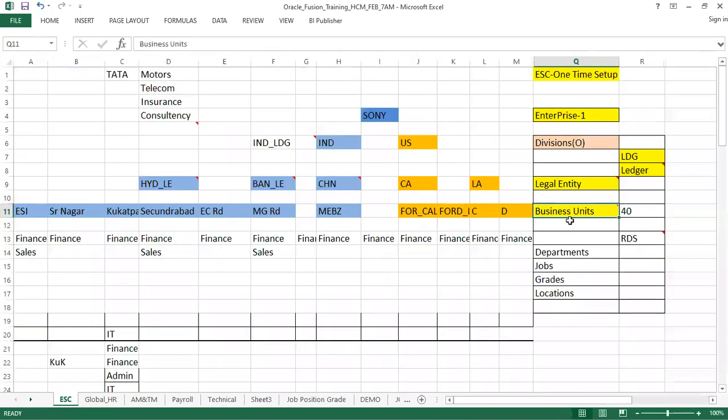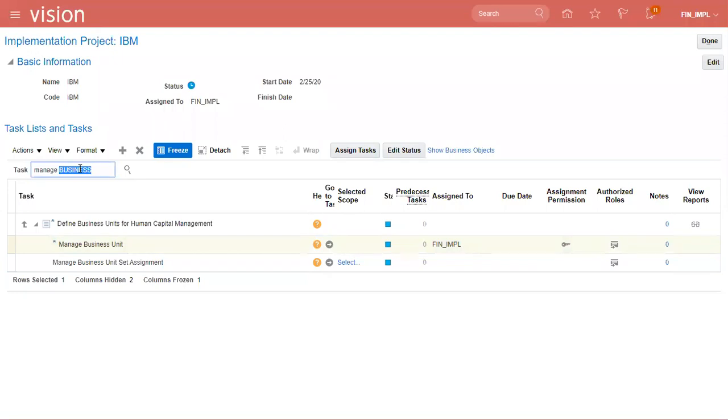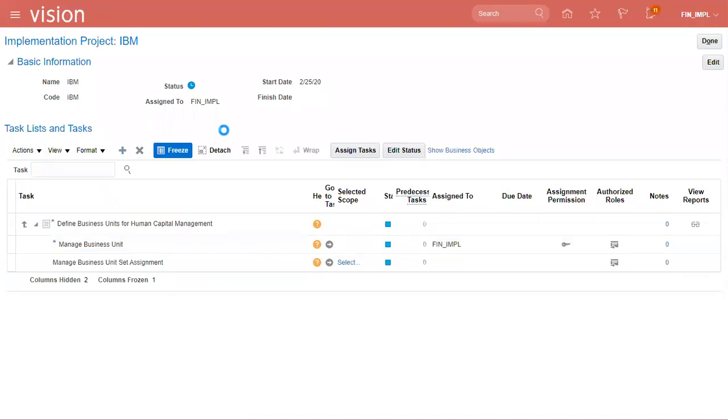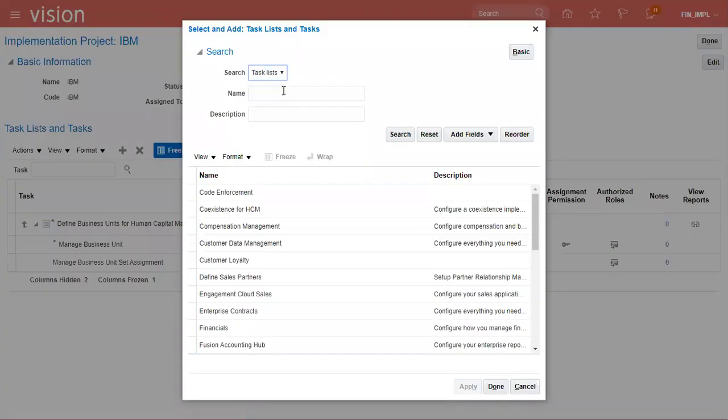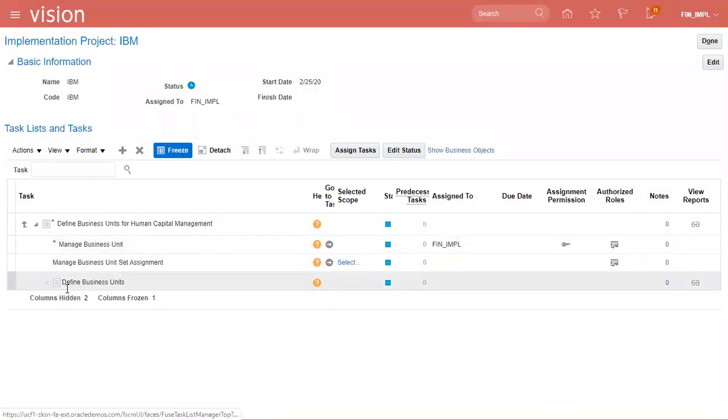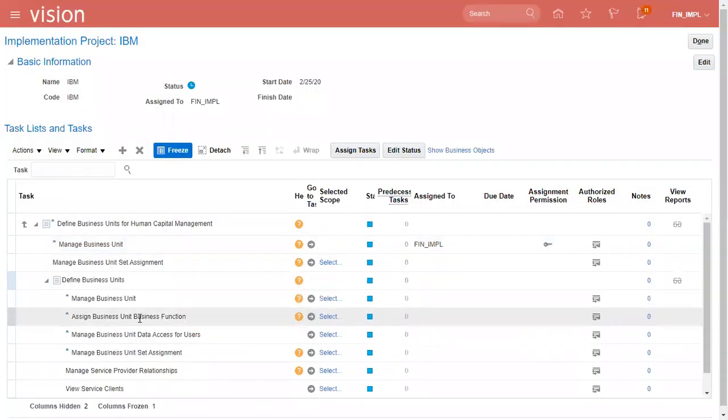Let's attach our business unit with the legal entity. Let's go to the task, assign business unit business function. Sometimes you don't find this task here. No problem. Go to add, select the task list, define business unit. Assign business unit business functions.